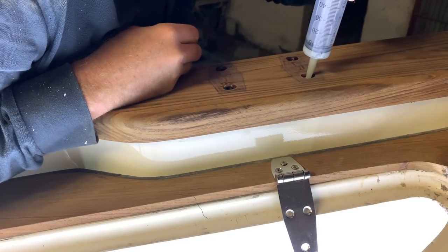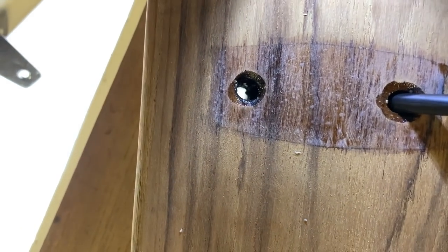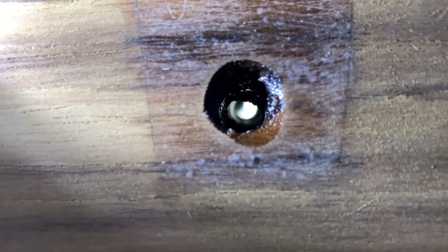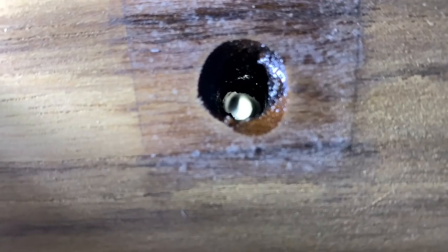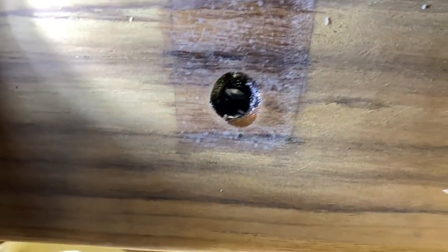So I start to use epoxy mixed with mineral fiber. This is the correct hole, this is the wrong hole. But look at this hole - if I put this one inside, look - ta-da! There is the coincidence of the holes, you can see. So I need to fill up this hole and drill again at the end to preserve the good one. I will use some hot glue to cover the bottom of the hole, then fill up with epoxy. At the end I will have a perfect hole - I will drill the last half centimeter. I cover this hole, fill it up, and leave the correct one.